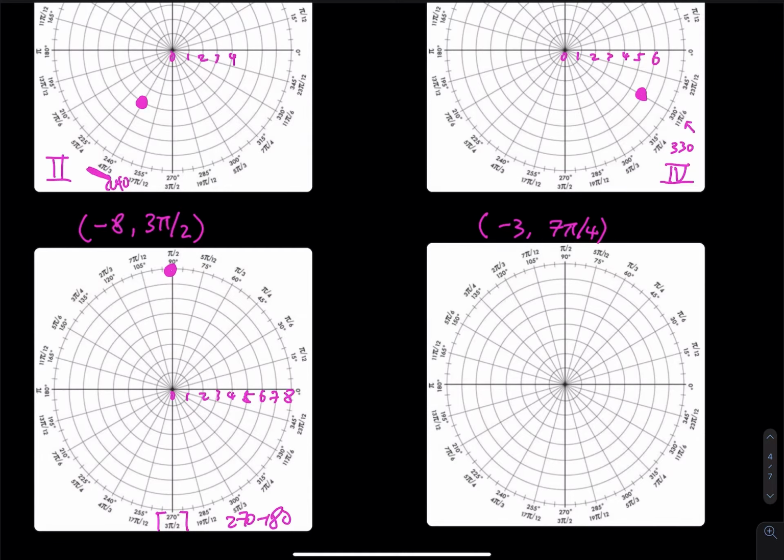And then the last one, 7 pi over 4. 7 pi over 4 is right here, right? 7 pi over 4, that is in quadrant 4. If you reflect 180 degrees, you will jump to quadrant 2. So pi over 4, okay? Here is how I got the mark so fast. This is pi over 4, right? So in quadrant 2, this one is pi over 4. So that means there is a mark right there.